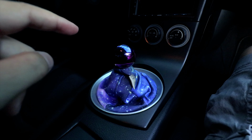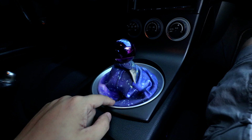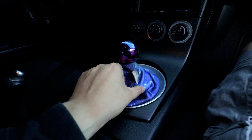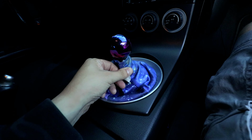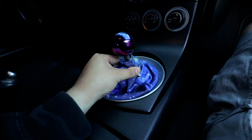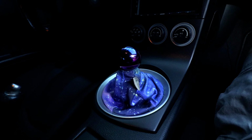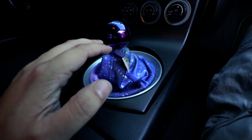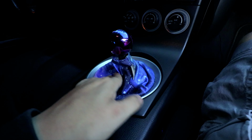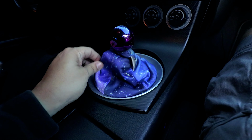This thing has bothered me since the day I had it. I thought I liked it. This Galaxy shift boot, it definitely has seen better days. It's not even in there in the correct way. It's just kind of sitting up under the shift ball. If anybody wants this Galaxy shift boot, let me know. I'll gladly send this to you. Just cover the shipping costs and you can have it.